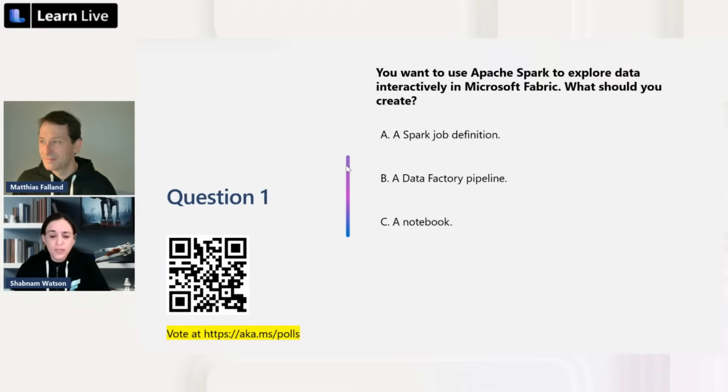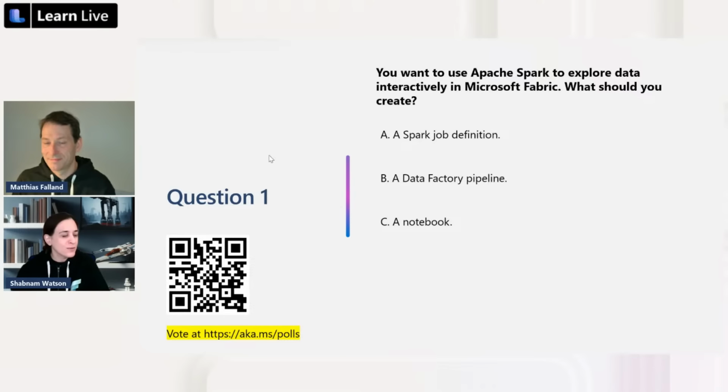So the first question is, you want to use Apache Spark to explore data interactively in Microsoft Fabric. What should you create? A, a Spark job definition, B, a data factory pipeline, C, a notebook. So here the keyword is interactively.